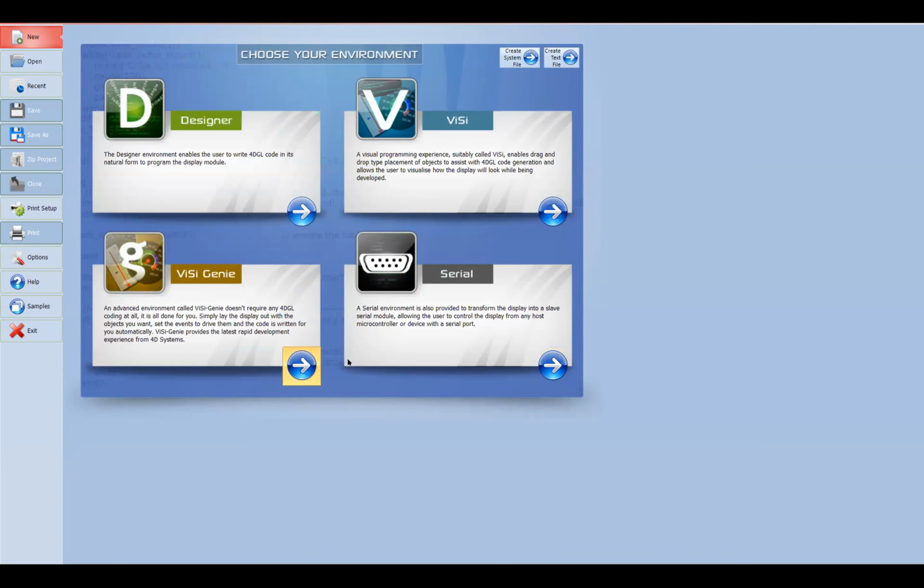Okay, just need to move this around. When you're in the Genie environment, on the left-hand side, you can see a simulated version of the display that we're building our graphical user interface in. At the top, you can find in the familiar Windows ribbon format a number of widgets that we have available.